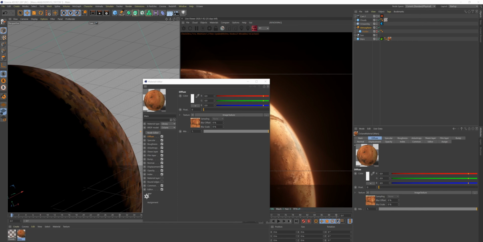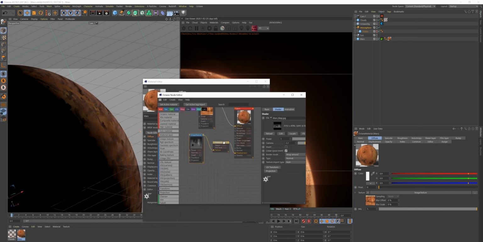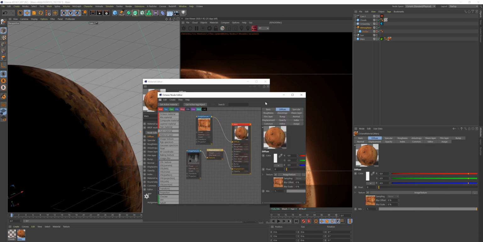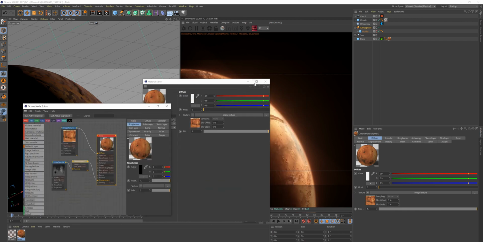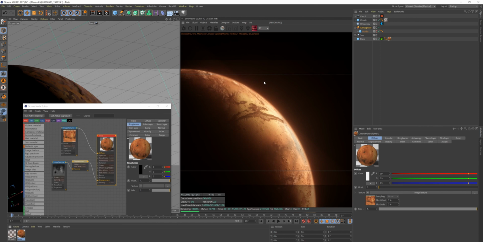It's pretty simple, guys, nothing crazy. We've got this grayscale map version, this displacement, and then a diffuse, and I did a glossy right there. Mess around with your specular, and also mess around with your roughness wherever that may be. I cranked it all the way up to 1. We're talking about a planet with no water or anything, so it's going to be very rough. It's not going to be smooth at all. So that's what I was messing with right there.